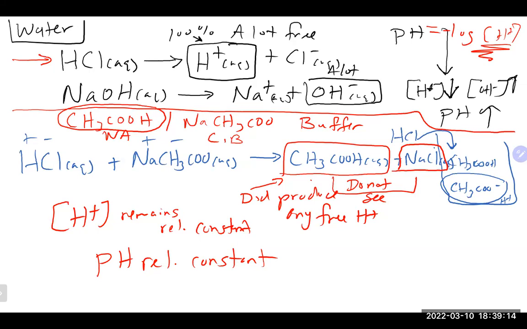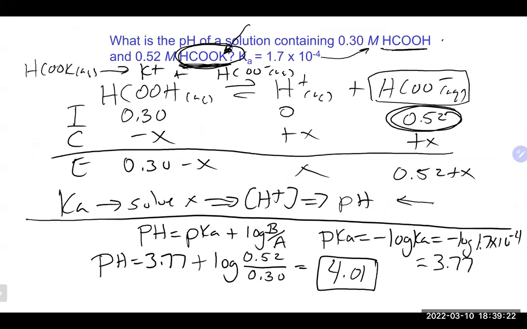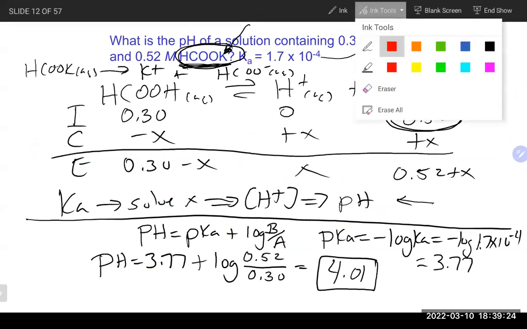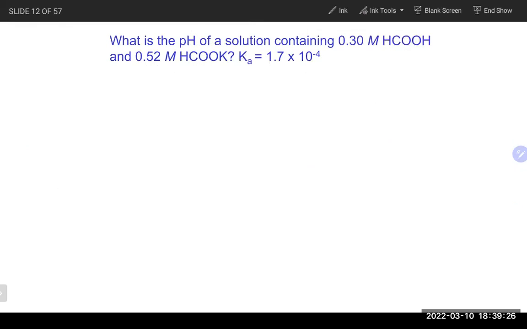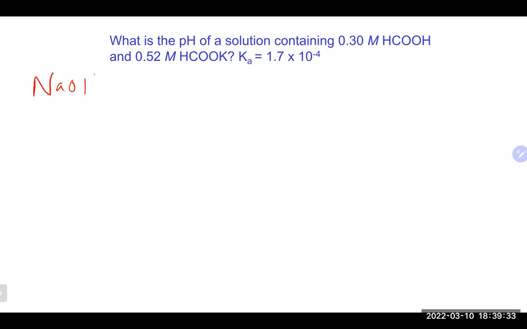So let's take a look then at what happens when we add sodium hydroxide to the same buffer. Let's just erase these guys here. Get rid of that. There we go. That's over right here. So let's say we took our sodium hydroxide and we added it to our same buffer, which was our acetic acid sodium acetate buffer.